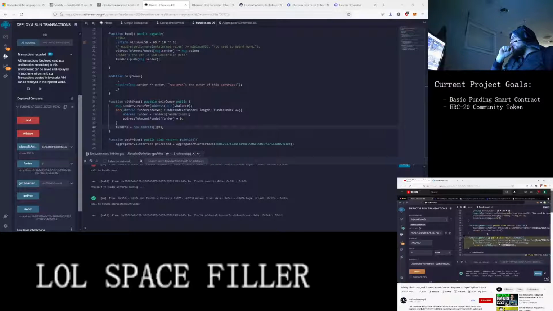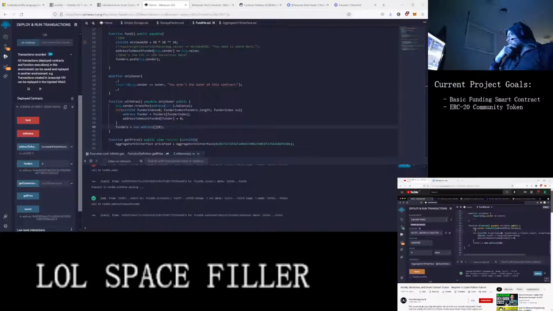We can get the price of the Ethereum that they send in the terms of USD. And we can convert it, check to see if they're sending us the right amount. We have our only owner modifier so that we're the only ones who can withdraw from the contract. And when we do withdraw everything from the contract, we reset all of the funders who have currently participated in our crowdsourcing application. Awesome! Let's see if everything works end to end.